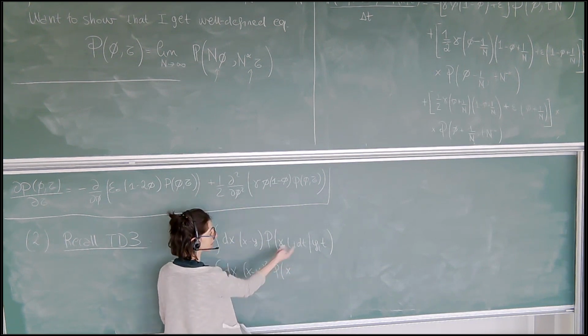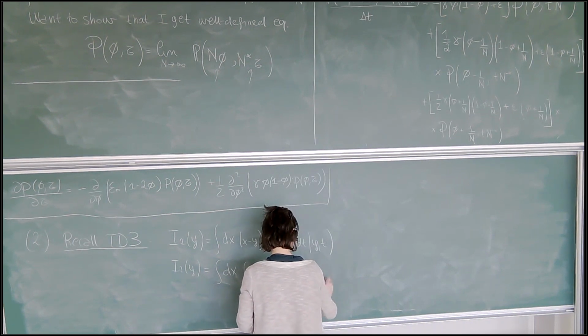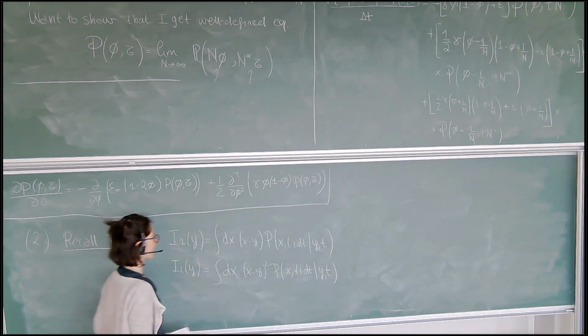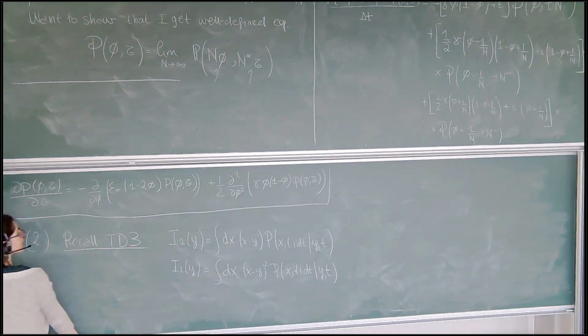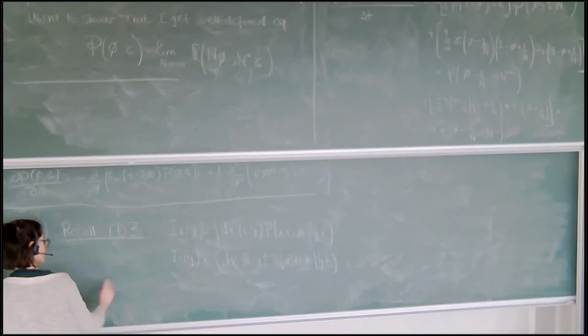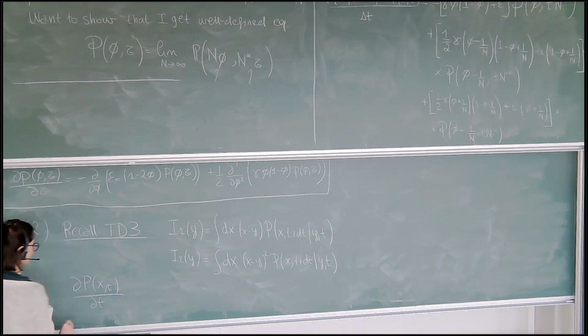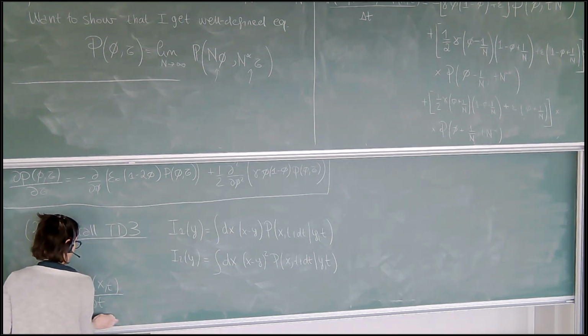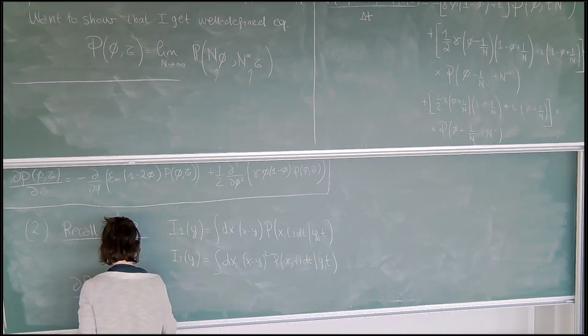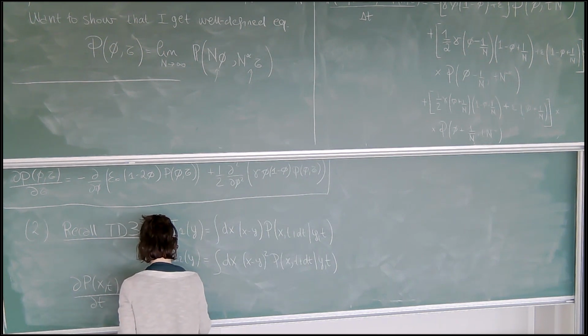And now this is the transition probability coming from your underlying Langevin equation. And if you have these two moments, then your Fokker-Planck equation takes the general form. So your dp, in this case, it would be of x and t. In our case, x is equal to phi, but okay. It was minus d over dx of your first moment, E1 of x, p of x, t, and then you add the second derivative.